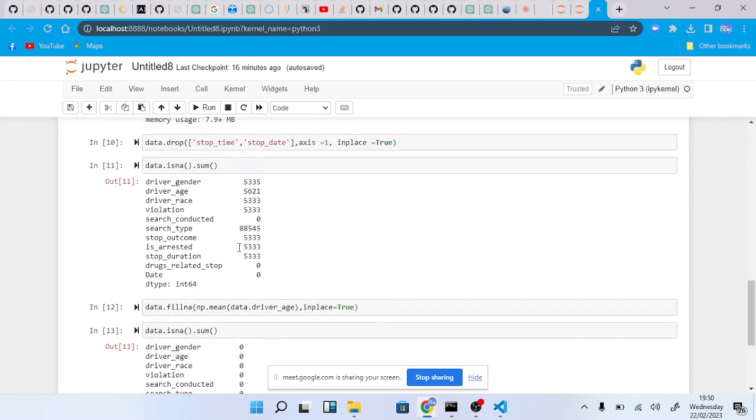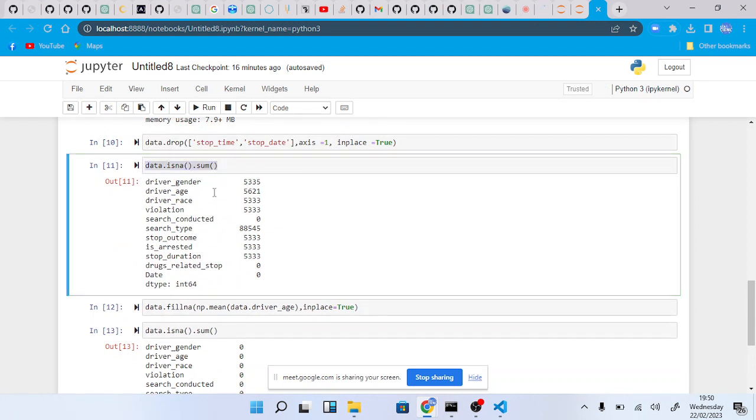So this is what I'm explaining here. I checked if there were missing values. Yes, there were missing values. Driver gender was having 500, and driver age was having 5621. But remember, driver age is a numerical variable. The others are of object type, that is string type.